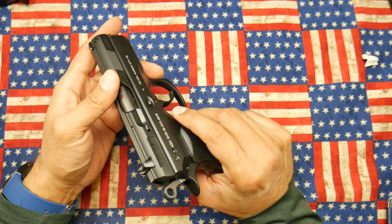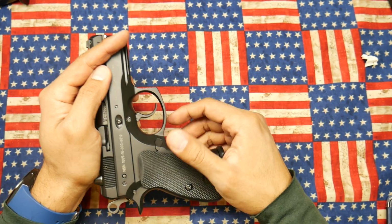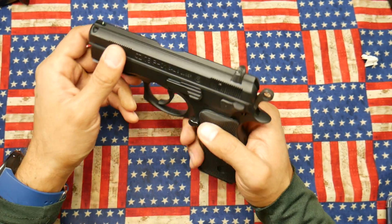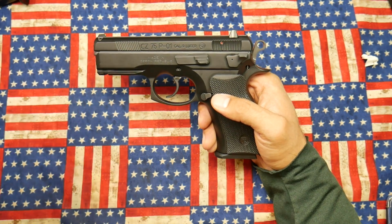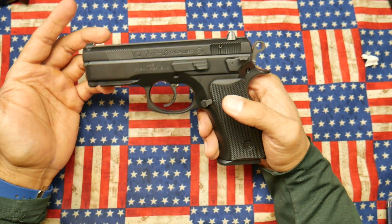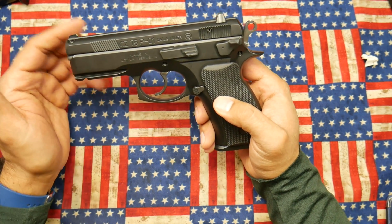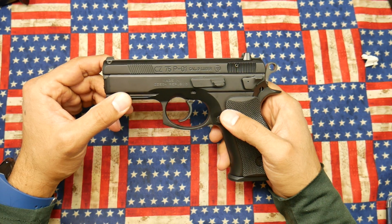Again, in regards to everything else, the history of the gun, if you're not familiar, this had to pass the NATO testing that was done, and I believe it had to get something like less than a 4% failure ratio when it was being shot through thousands of rounds, and this was the only firearm that was able to do that. So that's why you have this NATO serial number on the side, showing that this gun did pass that test, which is pretty cool. The Omegas don't have that, by the way.